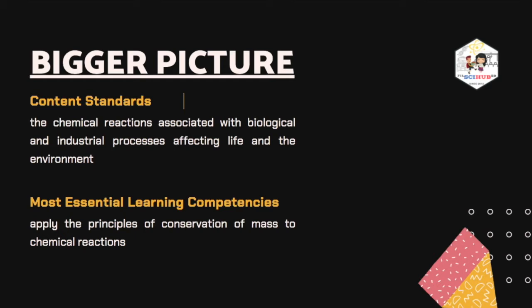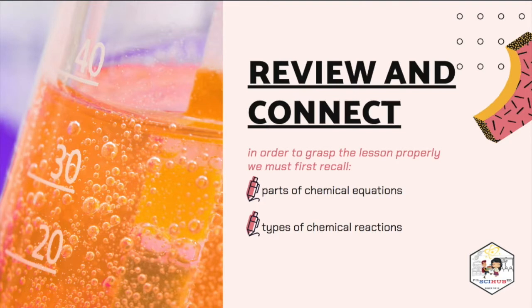And for our most essential learning competency for this module, it is to be able to apply the principles of conservation of mass to chemical reactions. Tulad nga ng nasabi ko kanina, ang pag-intindi natin sa law of conservation of mass or matter ay maaaring makatulong sa pagkakaintindi natin sa mga chemical reactions. Okay? In order to relate the law of conservation of mass or matter to chemical reactions, we must first have an understanding of chemical reactions, specifically these topics.